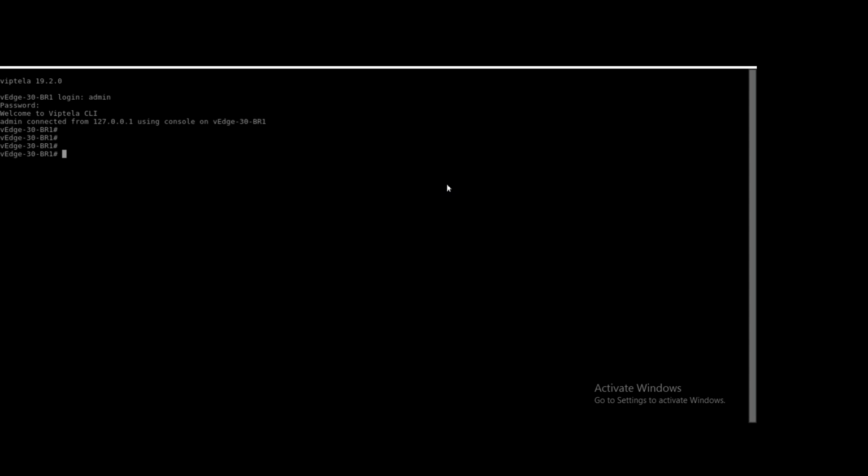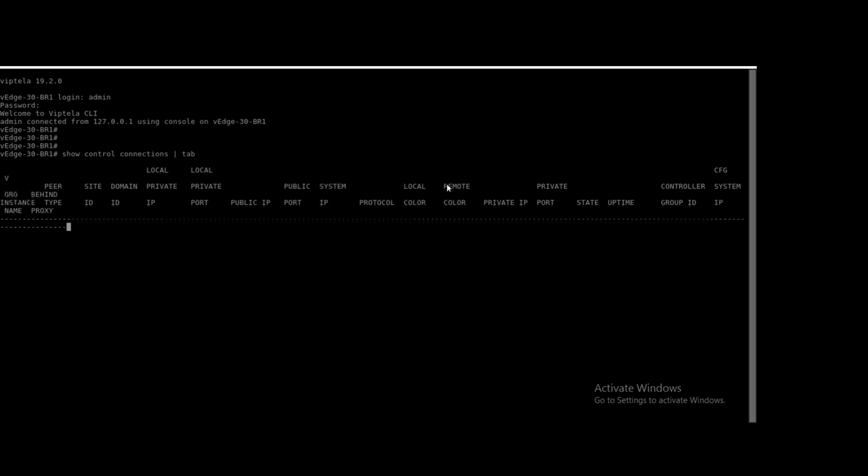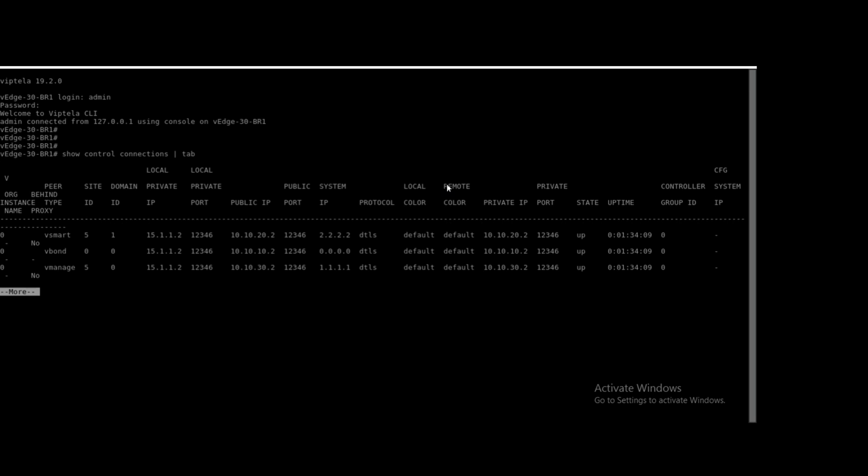Okay, just show me the show control connection tab. Okay, it is having only local color default.